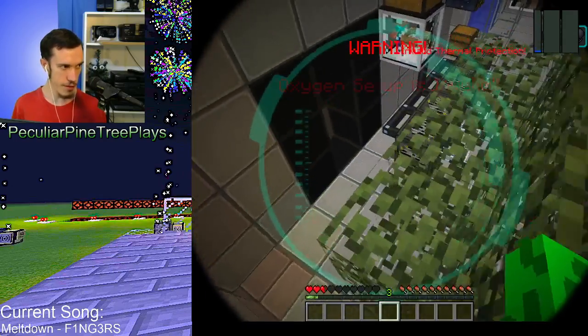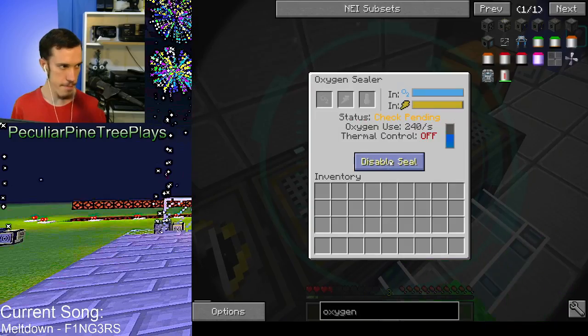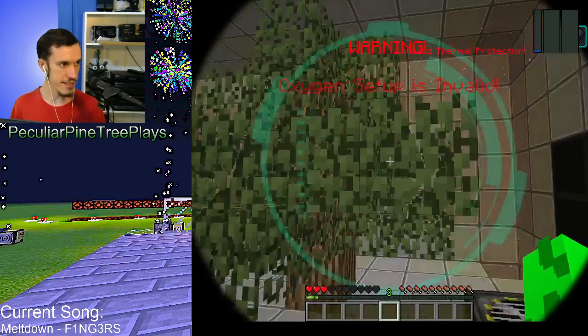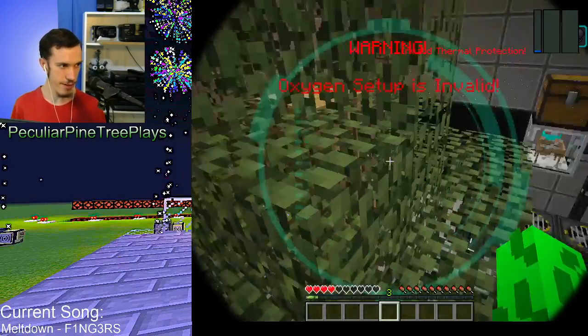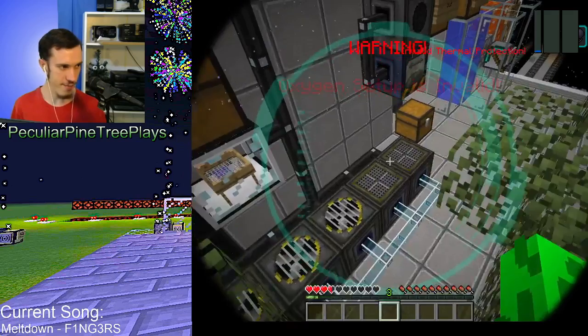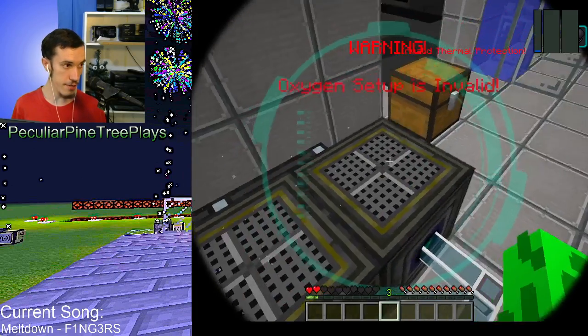I don't see a hole in the wall, but I do see that these things say area too big / unsealed, and this shows them heading into the tree. So I really don't know what's going on, unless it is in fact too big. That is possible. So we're gonna need another sealer.